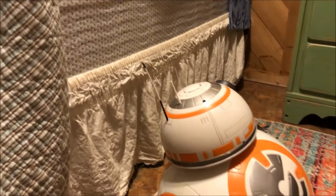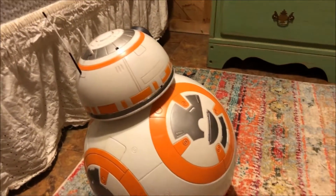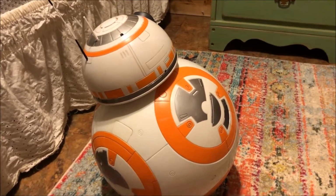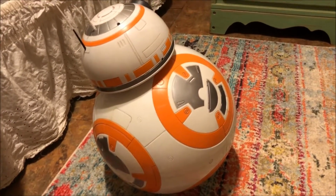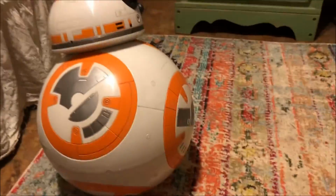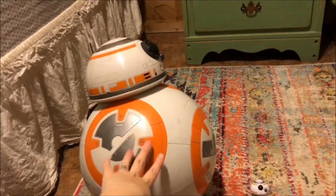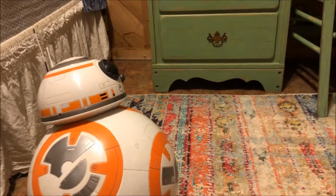But I will kind of show you those in just a moment, probably off camera, or well, without sound, so that I can kind of give you a better demonstration of them, because it's a little bit hard to control with, I just have one hand because I'm holding my camera in the other. But that's kind of it. He's really big, he's super awesome, and I think that he's kind of fun in comparison to the other little robot I have, which is the Sphero BB-8. Definitely this one's cool because he makes his own noises and has a lot of very lifelike things.